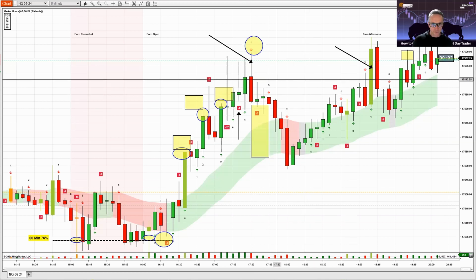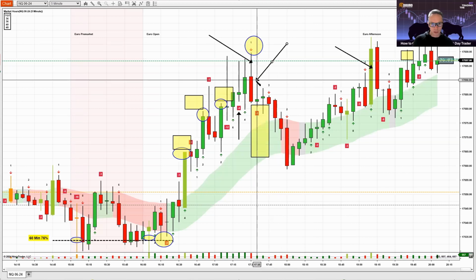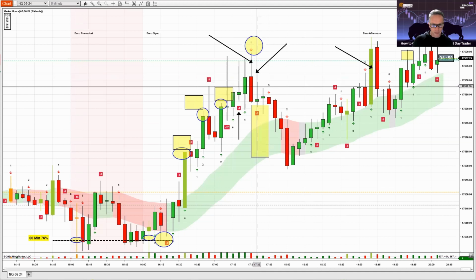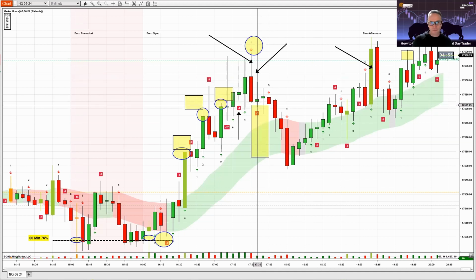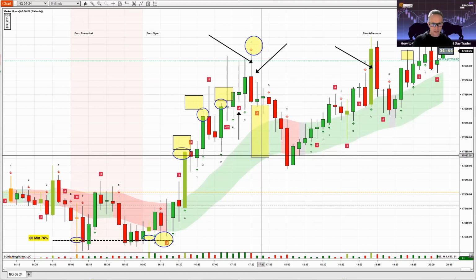Now, with a little bit of training, instead of carrying that much risk, you can put your stop loss behind this retracement plus around about 10 ticks. So you're carrying 1, 2, 3, 4, around about 45 ticks at risk, but you can still go for the long range target, which is 10, 20, 30, 40, 50, 60, 70. So guys, you've got around about $200 at risk to make $350 US. And naturally, as that trade starts to move in your favor, you can actually reduce your risk to 0 and still let your profit run to $350.